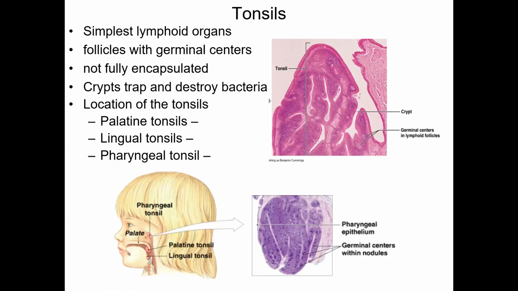Okay, next one is the tonsils. Again, I want you to read your book and then come back. Use this slide as a review slide. There are different tonsils. The ones you can see if you open your mouth, which used to give you problems, are called the palatine tonsils. There are two of them. Also, there are another two at the base of the tongue, the posterior part of the tongue. And then there is a pharyngeal tonsil right here.